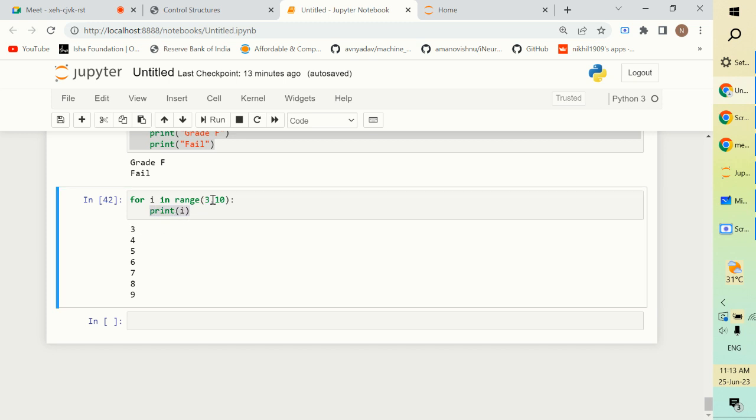The next generated number is 4. 4 gets stored in i, then it is printing i, that is 4. The next number is 5. 5 got stored in i, so after that it is printing i, so 5 got printed, and so on up to 9. So if you give 3 and 10, the numbers 3 up to 9 will get generated. Okay, so this is how the for loop works.